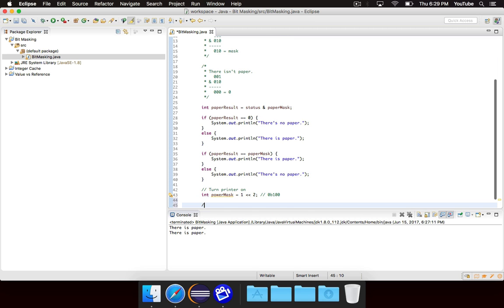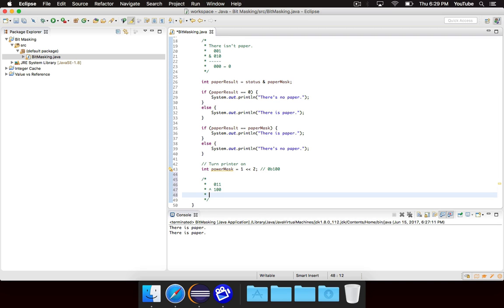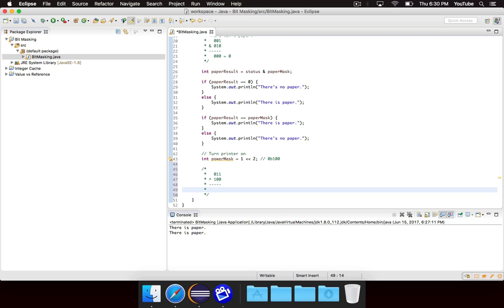And so now what we can do is we can actually just use the exclusive or XOR operator. I don't even know if it's supposed to be called XOR, but that's what I'm going to call it. So we can use the XOR operator to actually work with this. So our current status is 011, and we want to do the XOR operator on 100. And as you remember, the exclusive OR functions like an OR operator, but if 2 values are a 1, then it will turn that into a 0. So basically, you can have one or the other, but you can't have both. If you have both, it will be false.